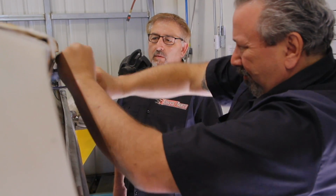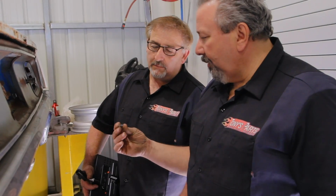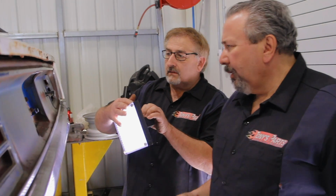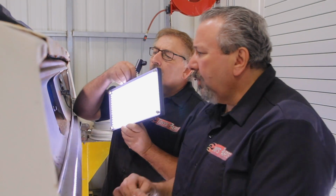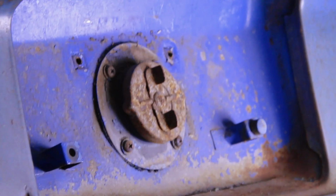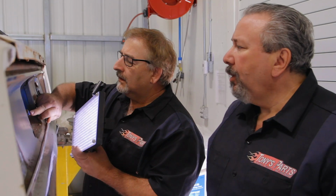Those are the original shim bolts. Okay, so here's the original shim bolt, which is good, but what's not good is it's painted blue, and those would have gone in after the fact. Right. So that kind of makes us wonder a little bit. So I'd like to see any signs. I mean, this is your job now, to show me the black. Oh, what do we have here, maybe? Oh.